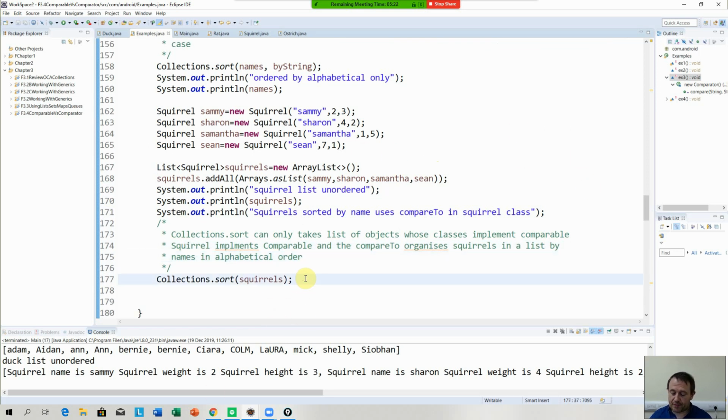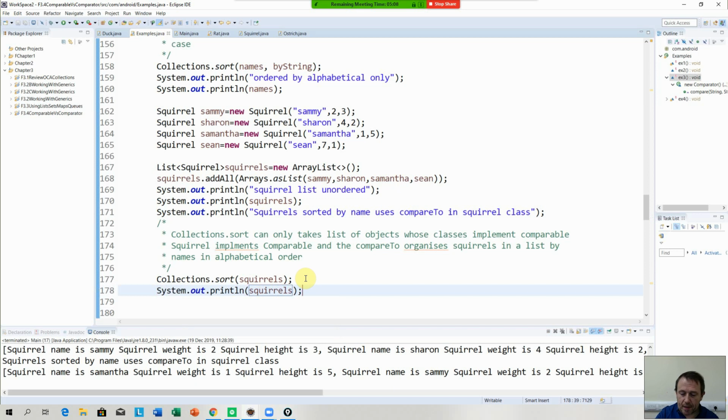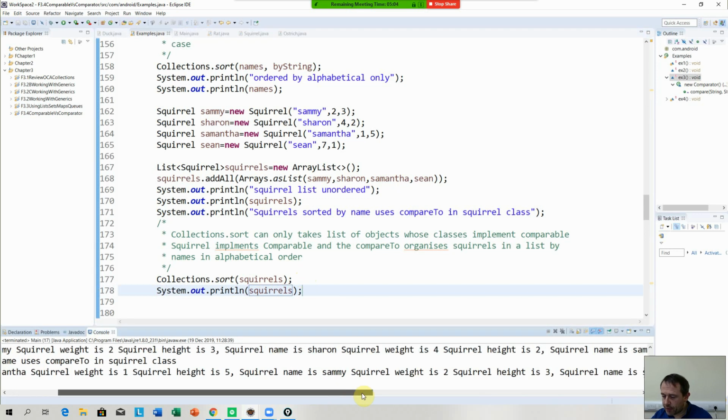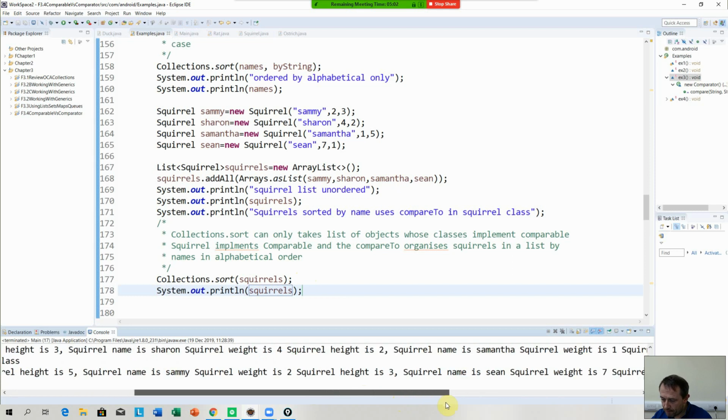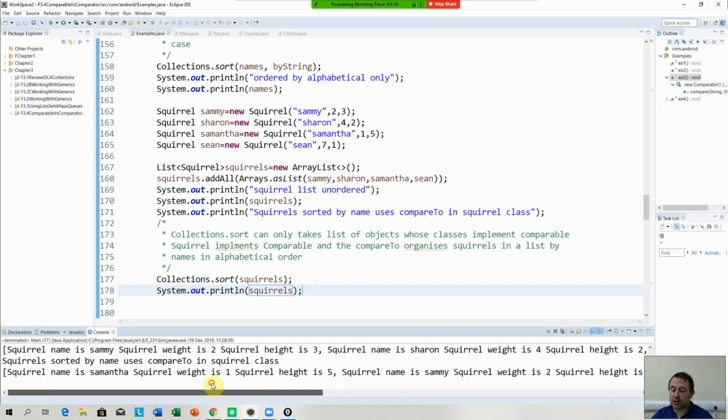Then if I print off squirrels, there it is. Samantha, Sammy the second one, third one is Sean, and the last one is Sheridan. So now we see that they're ordered by their name.